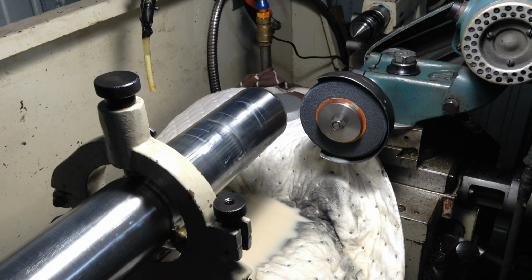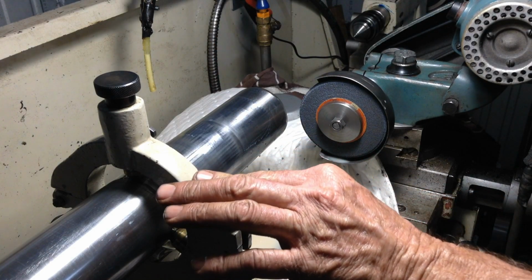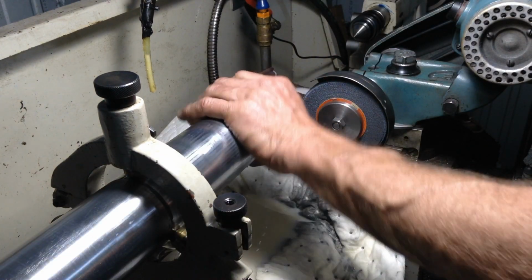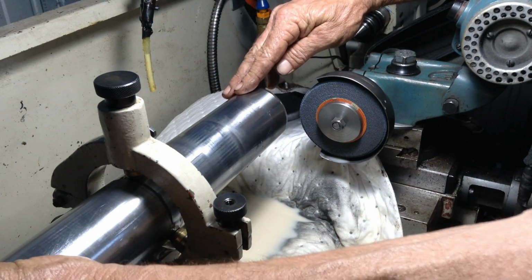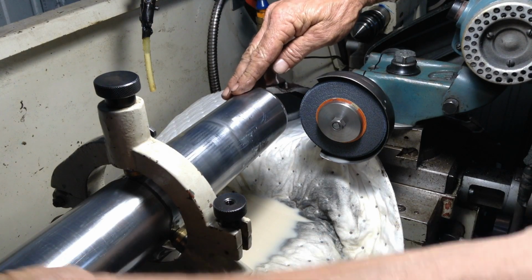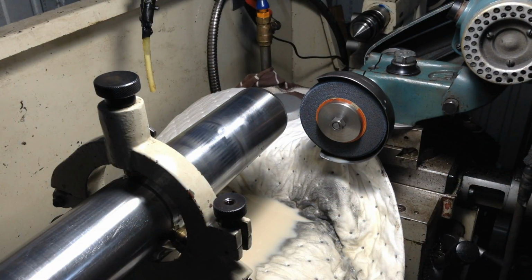So, we'll spin this around and we'll do the same on the other end. I should be able to leave the steady rest set up as it is. It's just a matter of flipping the bar around and re-indicating the chuck. Now, if we had a case where we couldn't control the run out here, it was too much, there's a chance we could have fudged it a bit by offsetting the chuck a little bit, and that would have helped us out here. But no, she's come up well, so let's bring you in for a close-up.